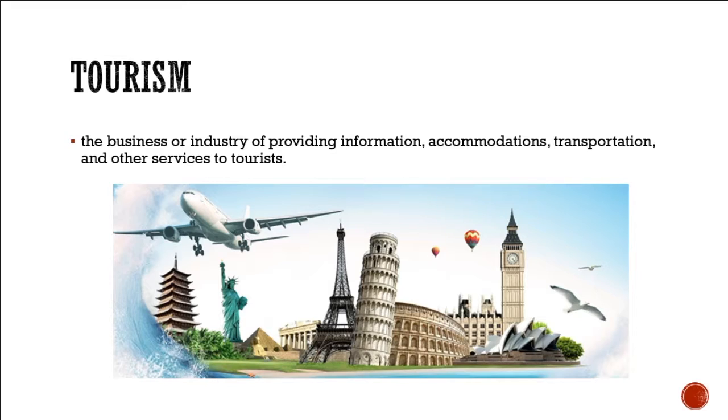Moving on to tourism. Tourism is the business or industry of providing information, accommodations, transportation, and other services to tourists. When most people think of tourism, you think of the pleasure of traveling to new destinations that you might not have visited before. Those exotic destinations usually come with a price, being located in areas where natural disasters are at high risk. This creates a direct correlation between tourism and disaster, which often gets ignored.